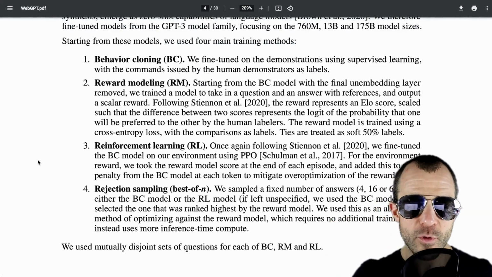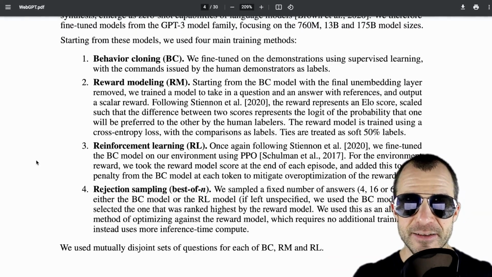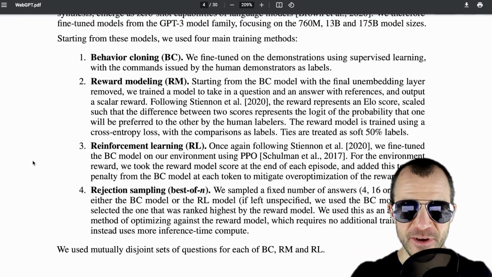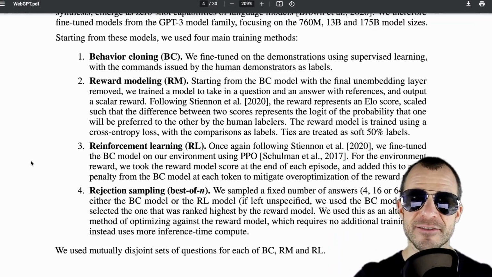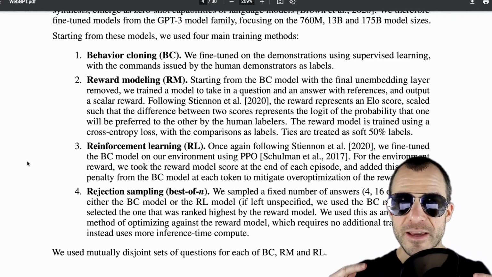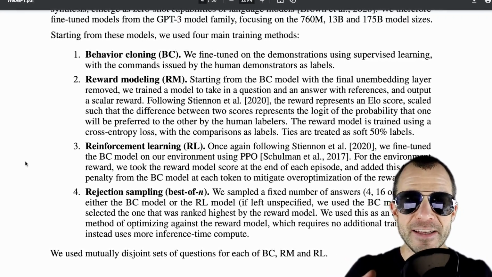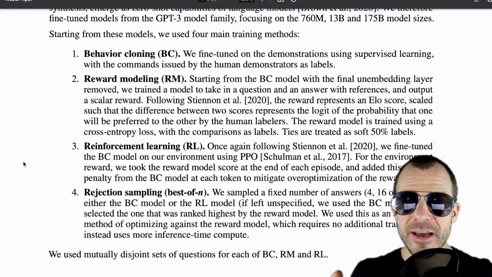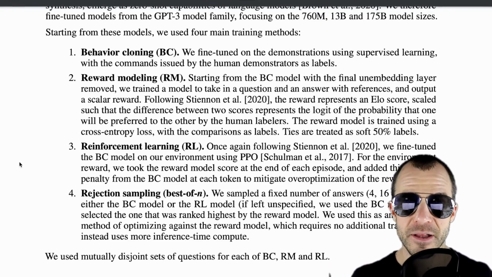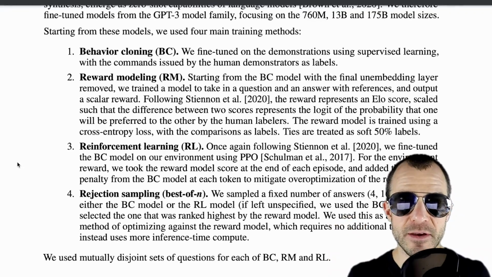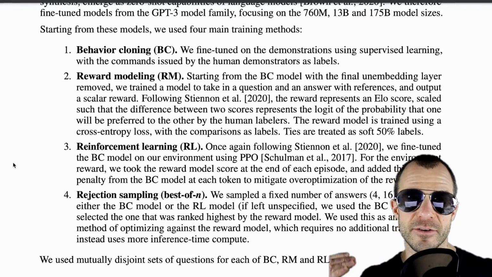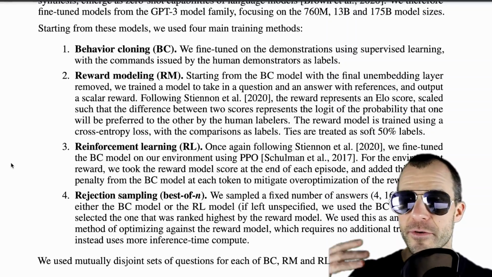So after behavior cloning, reward modeling, reinforcement learning, the last method they use is rejection sampling, which means that when they want to give an answer, they actually give a bunch of answers and then use that reward model to rank these answers and take the best one. We've already seen this in OpenAI's DALL-E model, where this image generation model by itself wasn't as good until you pair it with the CLIP model that can tell whether a given image is a good fit for a piece of text. And so the good recipe seems to be to sample a lot with DALL-E and then re-rank with CLIP. Same here. The good recipe seems to be to sample a bunch of answers with the model you've trained and then filter and re-rank them with another model that tells you whether an output is good or not.